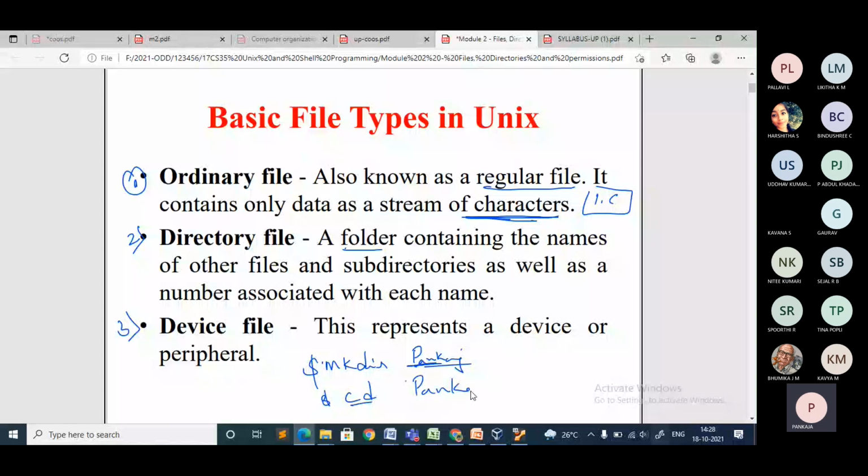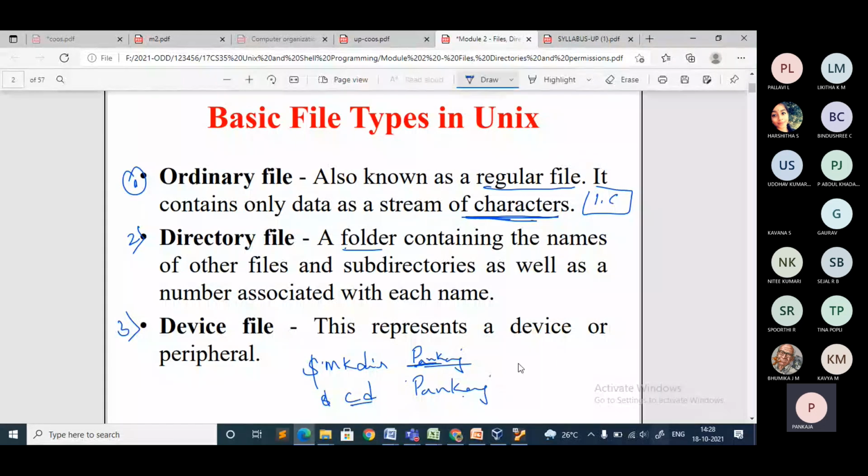Then immediately it is going to change to this directory. Then I can place all the files relevant to me, whatever files I am going to create, everything I can store in this directory. These are the commands we have already executed. In detail we'll discuss that part later.